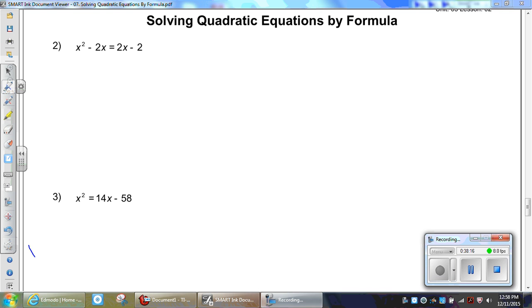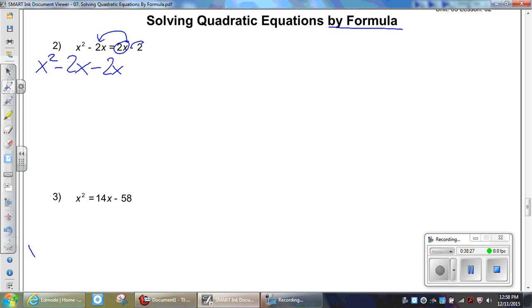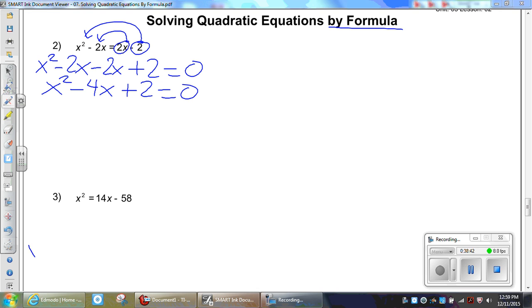So I'm going to solve the quadratic equation again by using the formula. Before I can do that, I have to make sure one side is equal to 0. So I will take this positive 2x across. That will be negative 2x. Negative 2 across, that will turn into positive 2, and that way the side is equal to 0. From here, before we do that, let's go ahead and combine like terms. So negative 4x plus 2, that is equal to 0. Now, before applying the formula, we have to identify what a is equal to, which is the coefficient of the x squared. A is equal to 1. B is the coefficient of the x, so that will be a negative 4. And C is the constant term, which is 2.